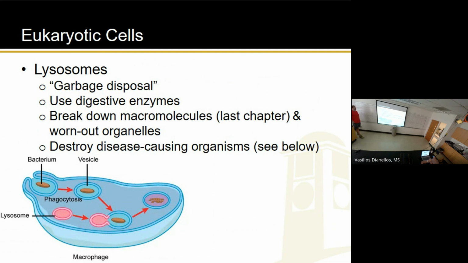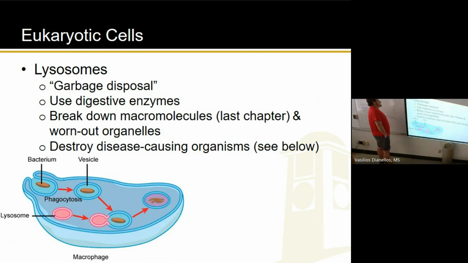All right, lysosomes. They're basically known as the garbage disposal of the cells. So these things use digestive enzymes to basically break up the stuff that we talked about in the last chapter, right? So when you eat protein, very rarely, I would assume, I don't know this for a fact, I would have to look this up. Maybe I did know at one point. I would assume most of the proteins you need, your body doesn't necessarily need that specific protein. Probably what it needs is the amino acids that make that protein, right?